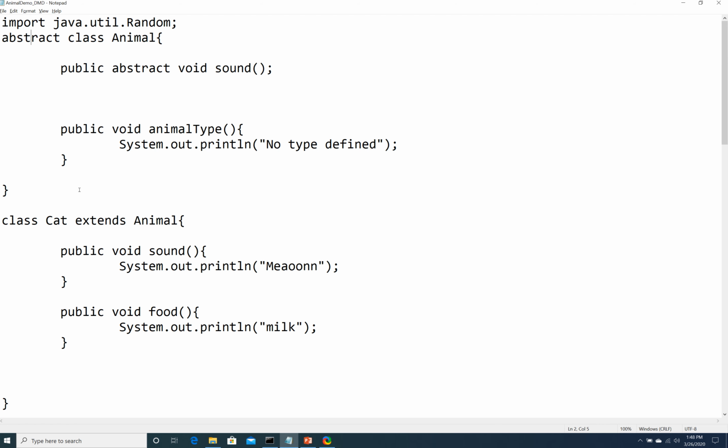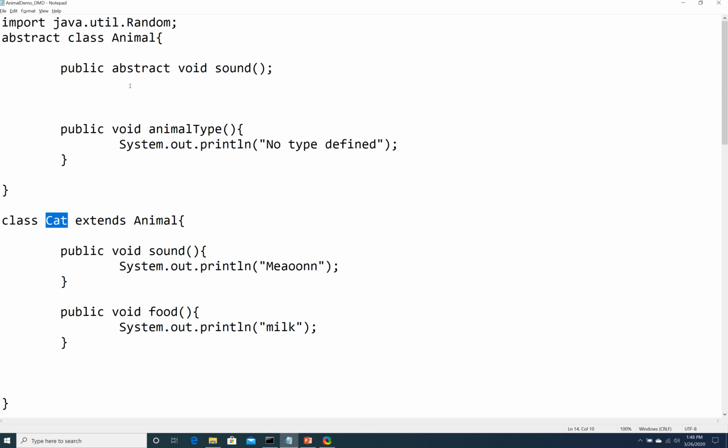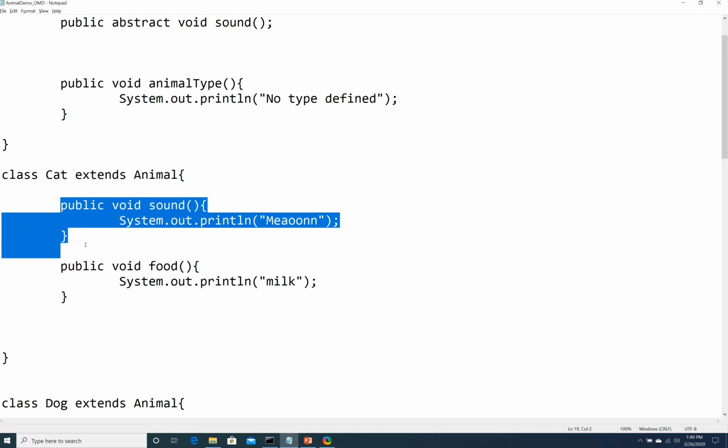So they have to override the sound method. Right. Now point number 4, if you have got a class and if that class is going to extend from an abstract class, then it is the responsibility of that class to override all the abstract methods. When I'm saying override, I mean it has to give implementation of that empty method, implementation of that abstract method. So you saw that we had sound in the base class animal, so we actually gave body to that sound method.